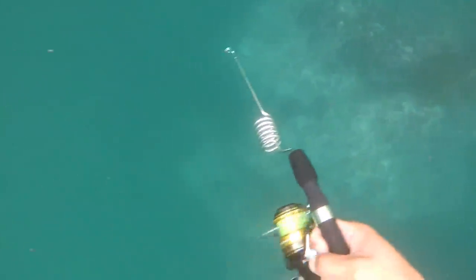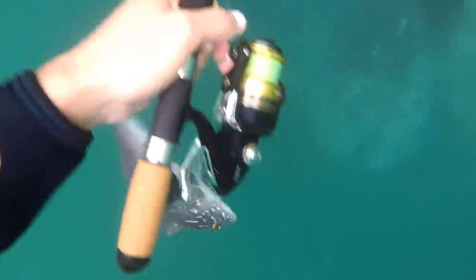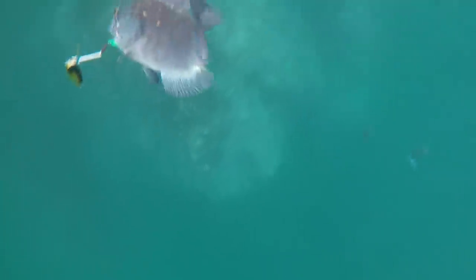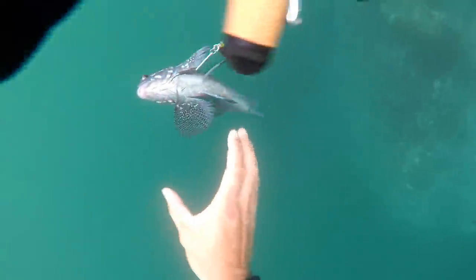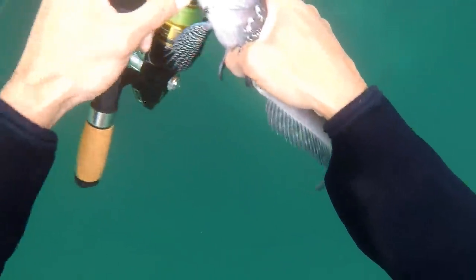A little deeper water now — it's a little murky today. I was in search for clearer water, but just jigging down, just like from shore, and I feel my first hookup on the underwater snorkel fishing. This was such an exciting moment for me out there — a kelp greenling, probably about 10 inches, on the greenling jiggy jig.